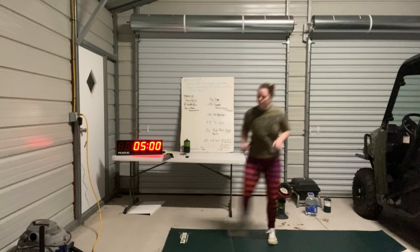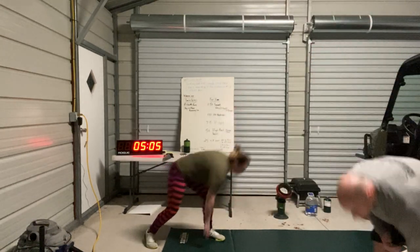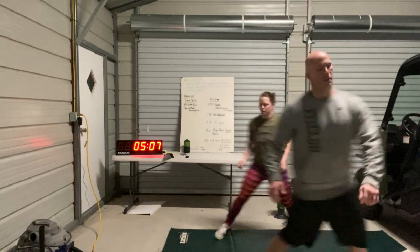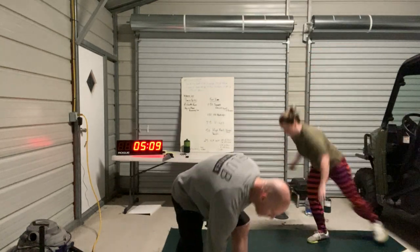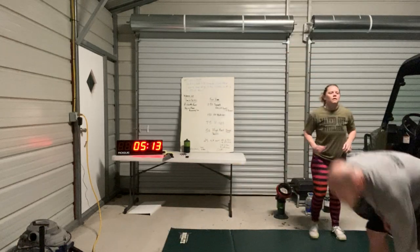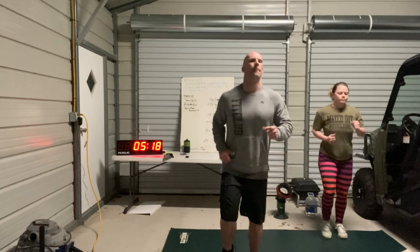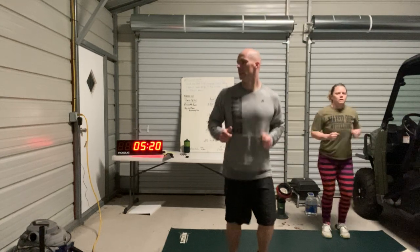3, 2, 1, go. There we go. I had to fix my Zoom. Come on. Push. Push. Push. Come on. Keep going. Come on. Almost there.